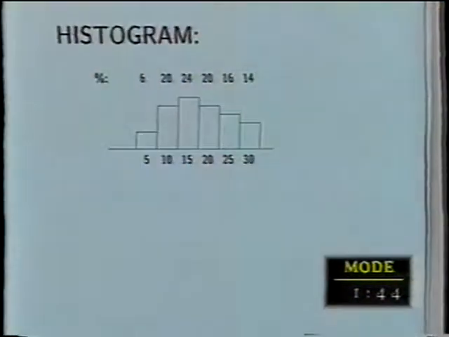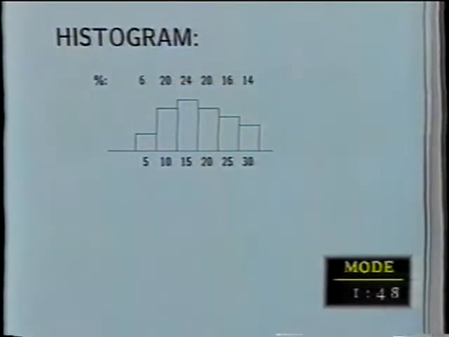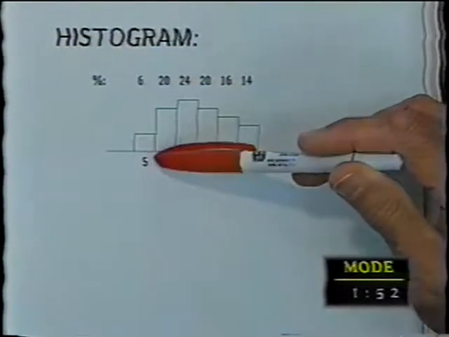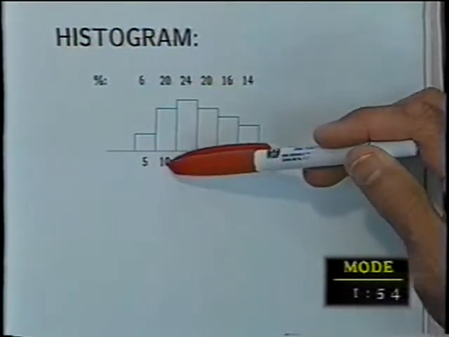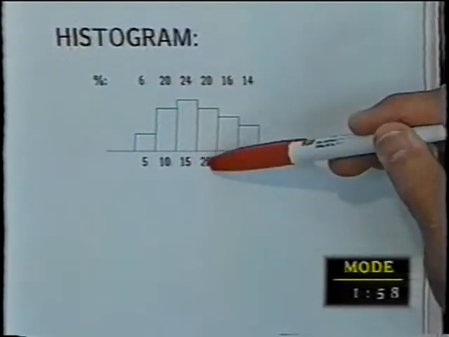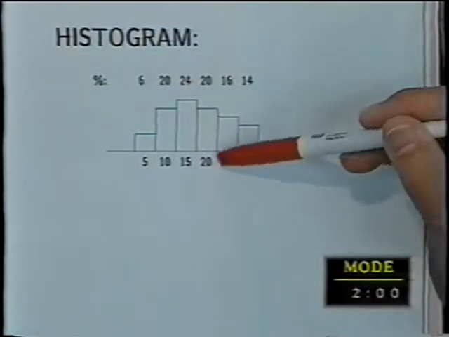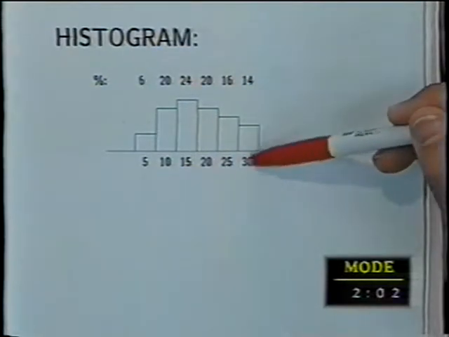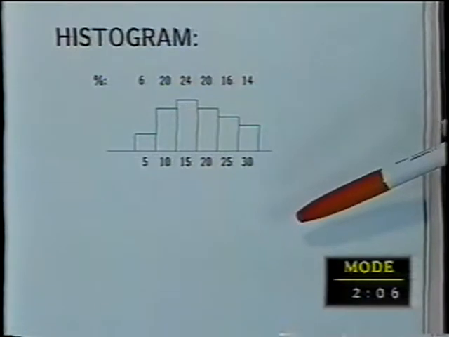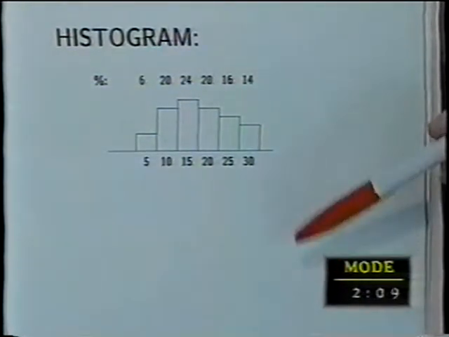Remember, we talked about a histogram. Histogram, no real problem. A histogram was, we went out, we got some data, and we observed 5 six percent of the time, and 10 twenty percent of the time, and 15 twenty-four percent of the time, and 20 was observed 20% of the time, 16 was observed 25% of the time, and 14 was observed 30% of the time, and that's our frequency function, our distribution, and so on.